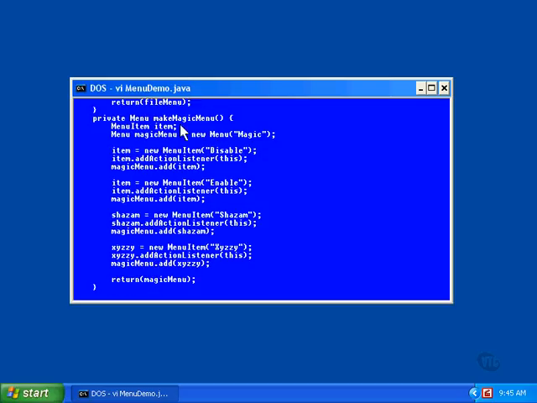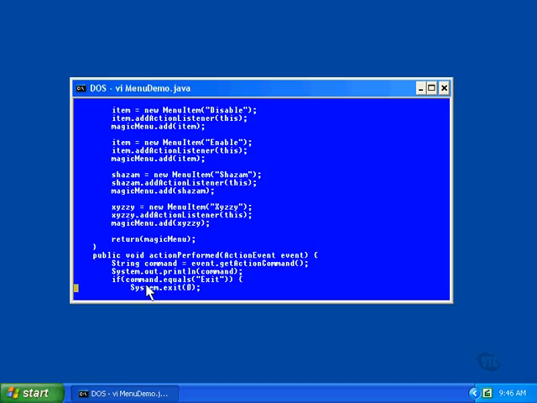This method creates another menu in much the same way as the file menu was created. A menu object is created. It will be populated with buttons and returned to the caller. These two buttons, labeled Disable and Enable, are added as the first two buttons on the menu. They're assigned to this object as the action listener. Now these two buttons are the magic words, and they're also added to this menu. And finally, the fully constructed menu is returned to the caller.